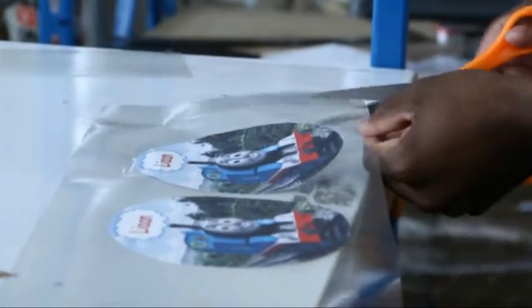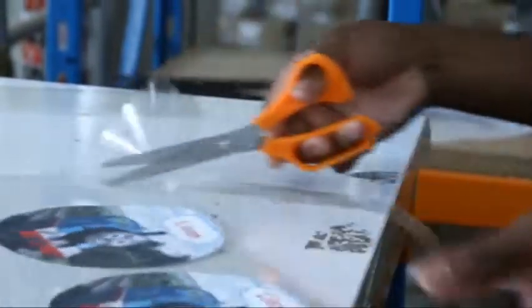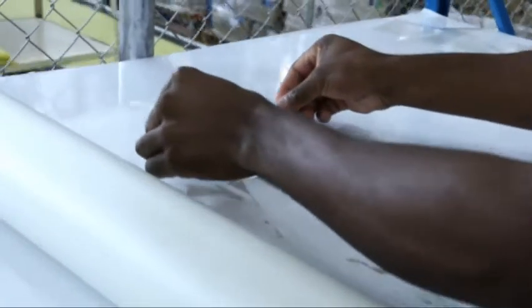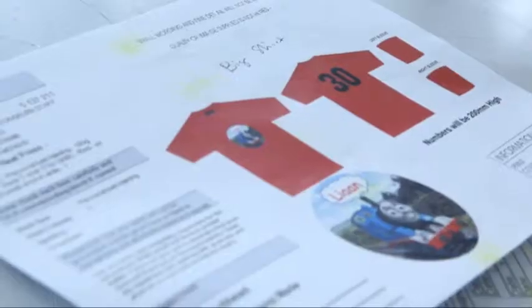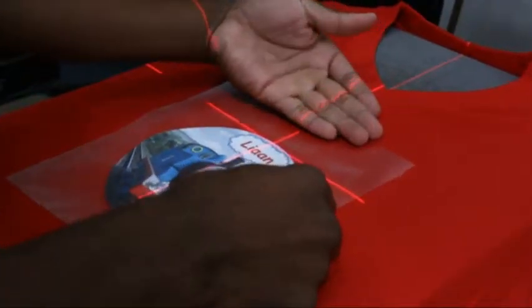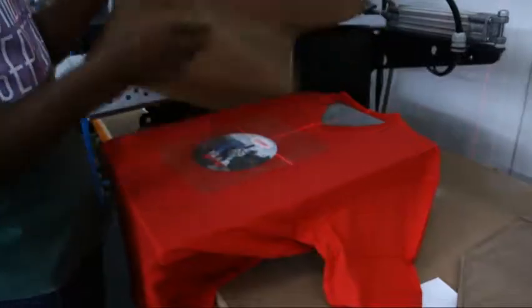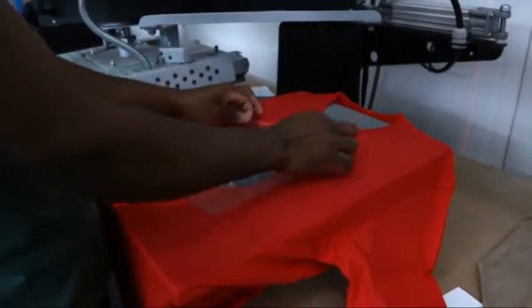Heat pressing is the option of branding that may be utilised in various clothing and fabric items, as it is the option that allows for the use of full colour images and illustrations. This process starts from the printing of the image on a specialised heat press vinyl. It is then stripped of the excess vinyl and applied to the application tape. The prepared vinyl is then applied to the position specified by the artwork and pressed with a machine at a temperature of 155 degrees for 15 seconds. After pressing, the application tape is removed and the vinyl remains on the t-shirt.